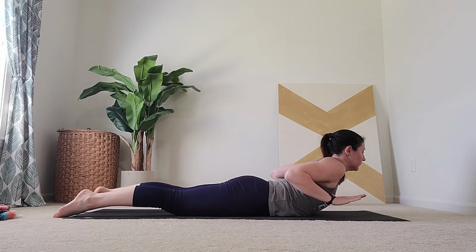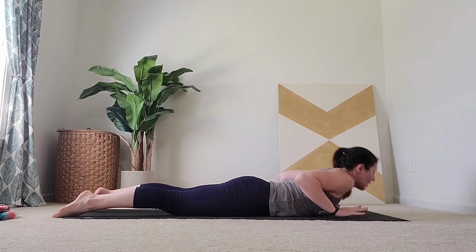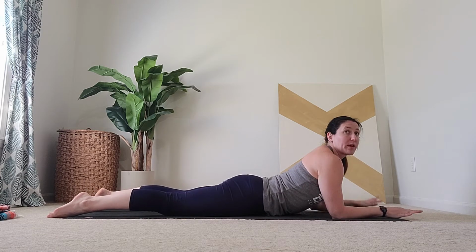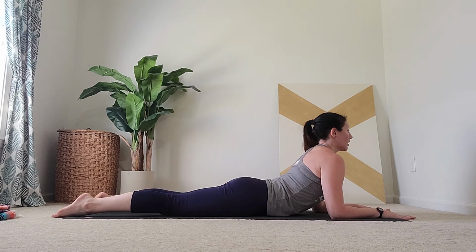And two, and one, and down. Good. Come up where your hands were, replace that with your elbows. And now you're going to rip your mat in half. We're doing Sphinx pose. Heart lifts up.